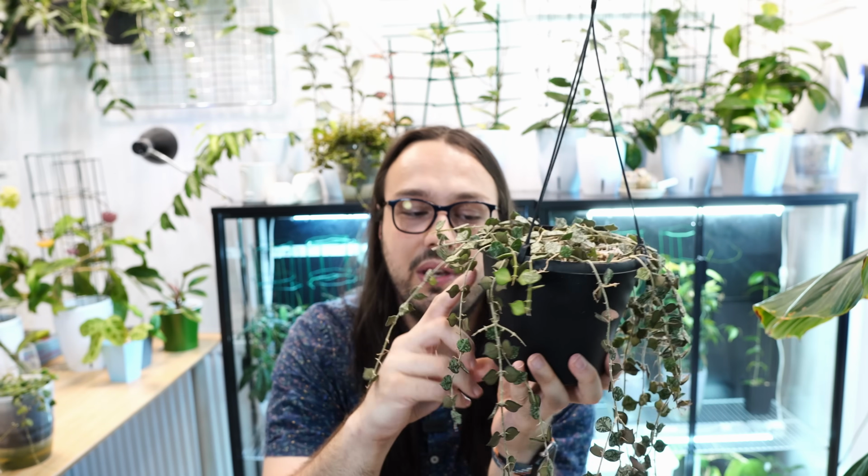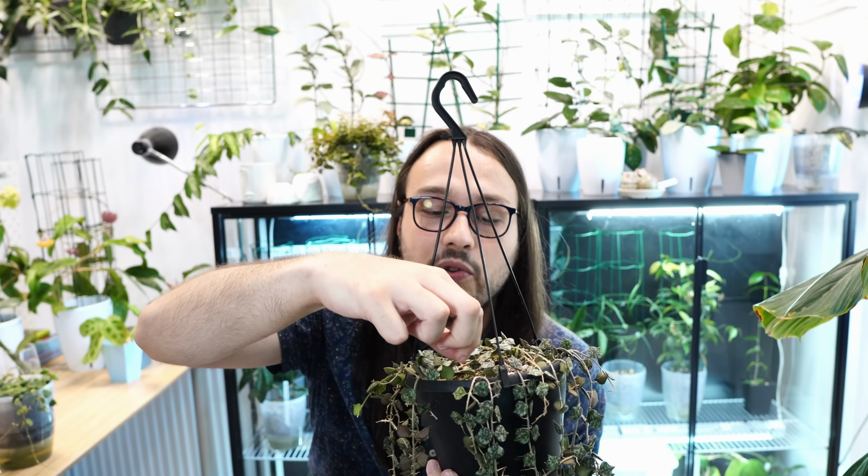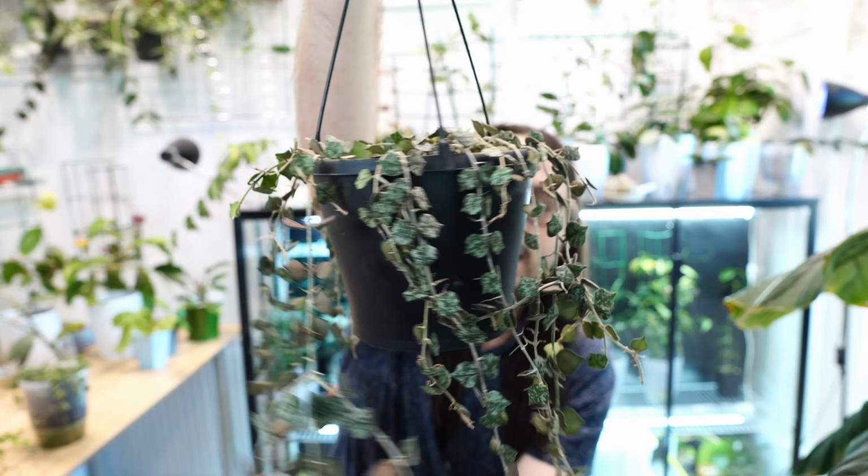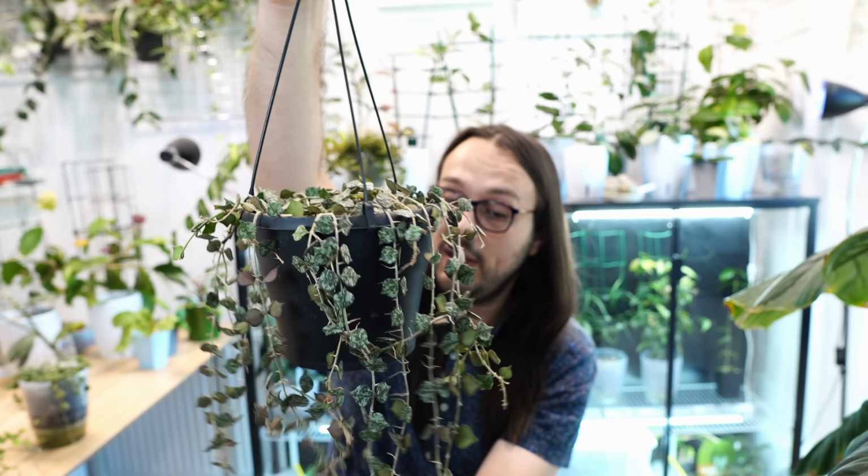Remember, she is an epiphytic creeper, so she will be attached to the side of the tree in nature, and that's something that really dries out fast. So right now, because she's in this pot that is quite deep, I water her even less. This was watered, I would say, more than 2 weeks ago, and I just check to see how dry it is, and I will just give her a quick watering to maybe keep that top moist until they root. This is what she looks like now, and hopefully I will get her to bloom.